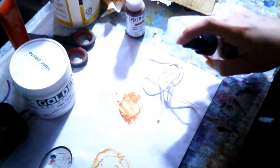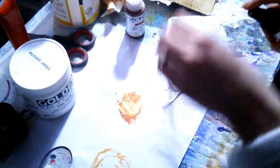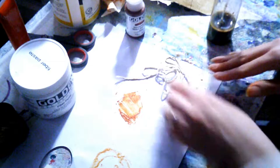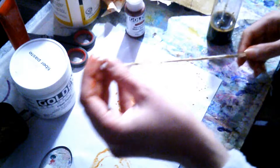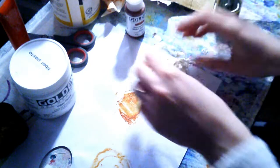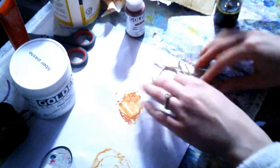Just sort of spray it and a bit in there. It's not the sepia ink that I mean, it's the sepia spray that I made out from ink. You know what I mean. Perhaps I should have wet the string first. That would have helped it absorb a bit more. There we go, that's nice and mucky now.